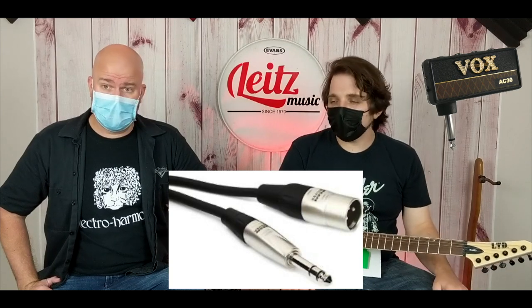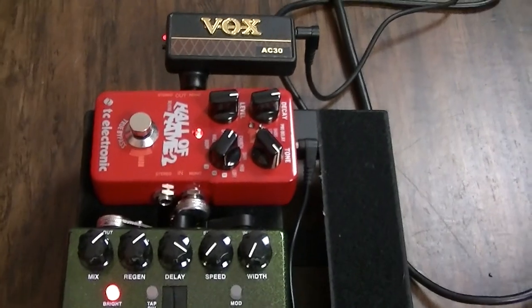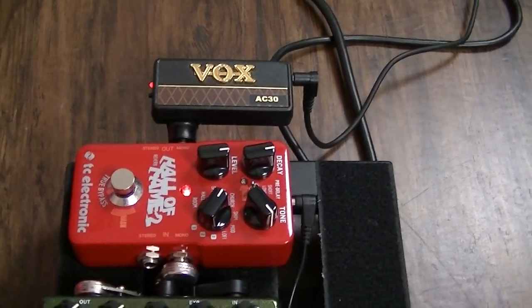You could use headphones, but that's not going to work for a gig. In a pinch, take a balanced signal out — TRS to XLR or TRS to TRS into a board — and you could actually get through a gig with one of these, if you're your own sound guy or have someone who knows how to hook things up and route it properly. It works. I'm actually surprised at some of the sounds we've gotten out of this thing. It actually sounds pretty good — and it's under $50.